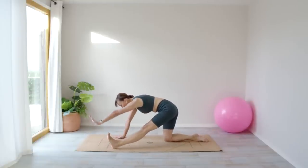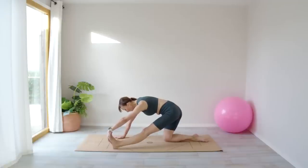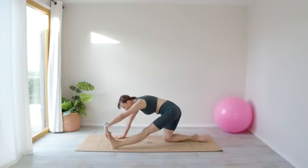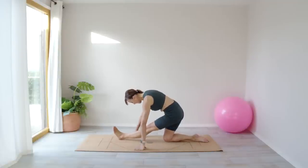Flex that foot. Take hold of the foot if you want to. Give yourself a little stretch there. And then when you're ready, you're going to release that foot. You're going to bring that foot across, so it's in front of the right hip.